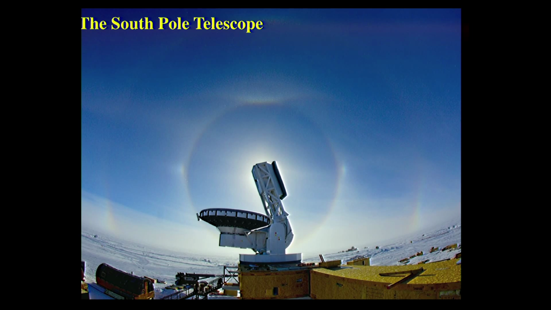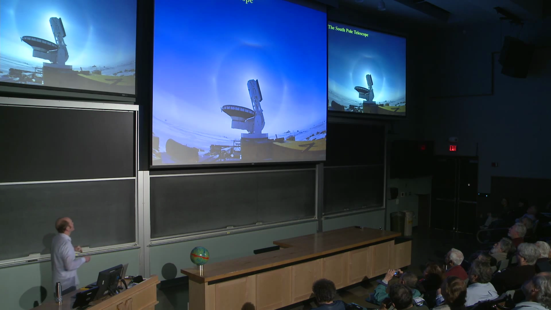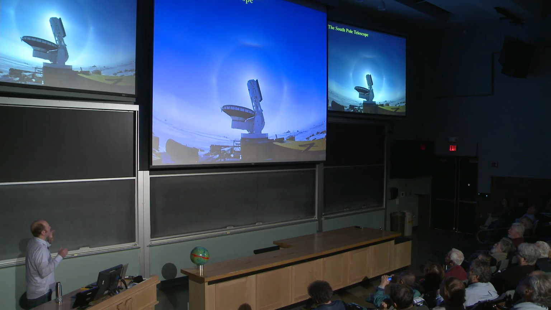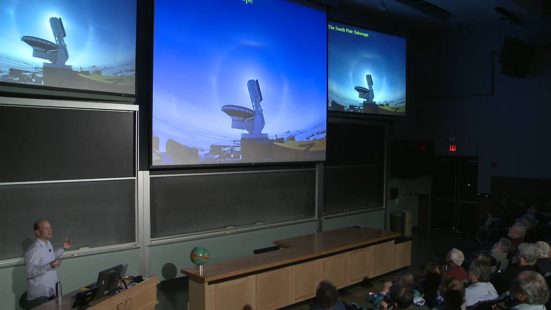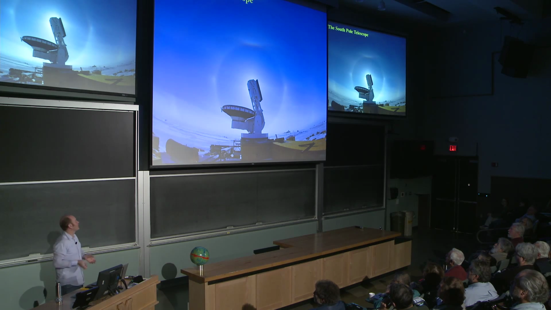OK, so I heard sundog. So I'm a Californian, and I'd never seen anything like this before when I went to the South Pole. I mean, these are just gorgeous things that come from different shaped ice crystals. So you have things that are planar, and they settle down like this and make the bright spots on top. You have sphere-like ones that make the big kind of circles. And then you have needles that kind of settle down at the edges. And you end up with these just beautiful patterns.